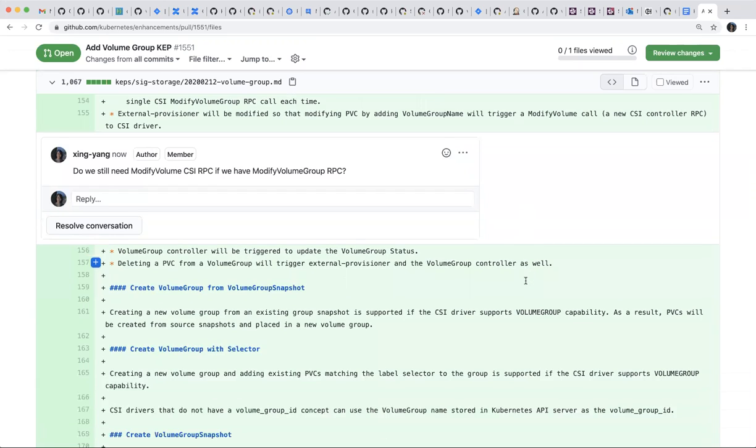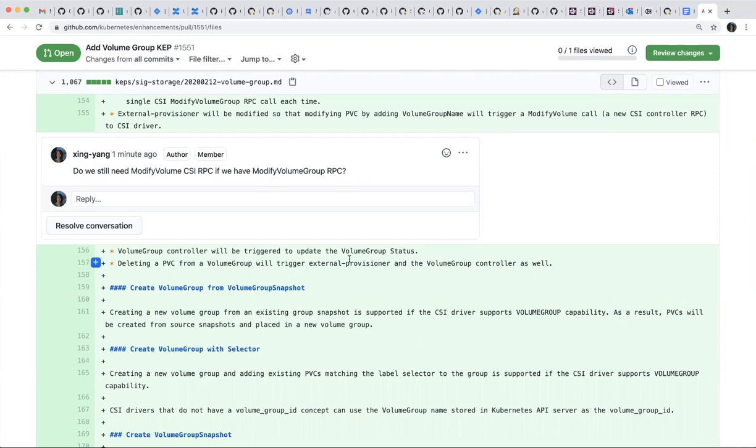Okay, so that's that. And then in the last meeting, we talked about that we also want to support creating a volume group from a volume group snapshot. Initially we were thinking we don't want to support that, but then we thought if we don't support that, it's probably not going to be useful for some storage systems at all.